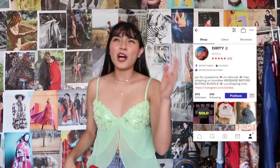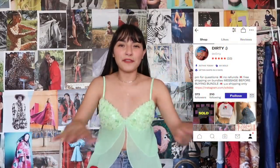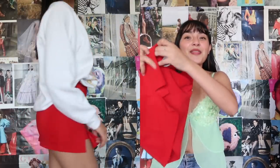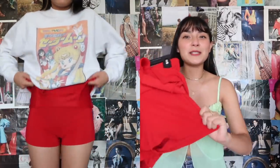Oh yeah. Moving on to fail number 2 because it is from the same buyer and she does have a combination of modeled images and flat lays. So this was one of those flat lay images and I've been on the hunt for a mini skirt for so long, and this one does have vents here on the front, so I was like, ooh, it's fun and flirty. And what really caught my attention was the fact that it's actually a skirt. They have these spandex shorts underneath, so you don't have to worry about flashing anyone.